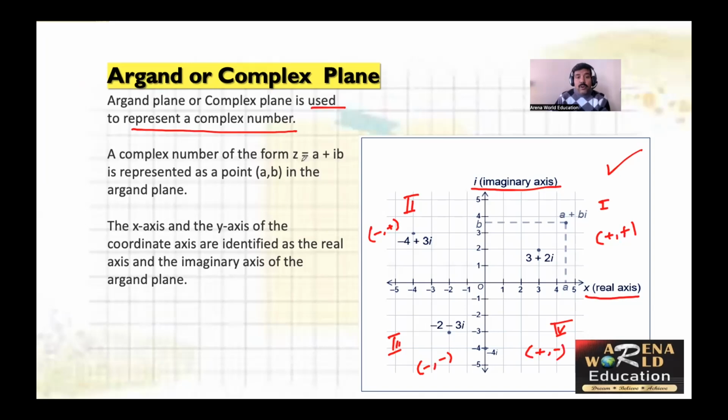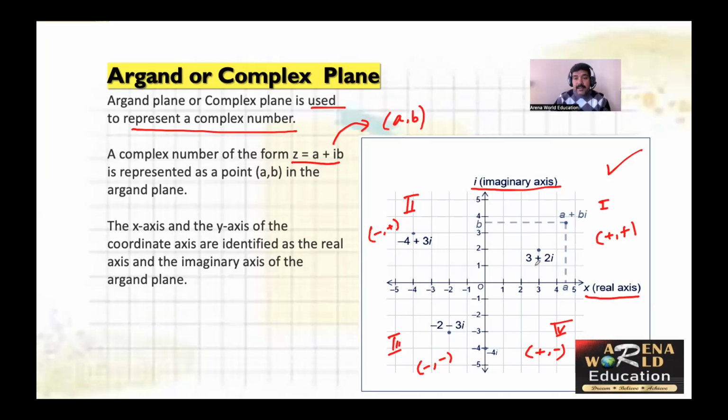If we talk about a complex number, here z is equal to a plus iota b. This is a standard notation, right? And if we represent any complex number in the Argand plane, what we will do is check in which quadrant the point a comma b will lie, right? So accordingly, we will represent any complex number in this Argand plane.